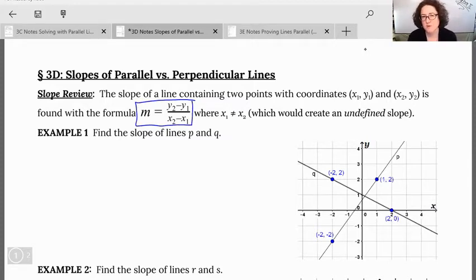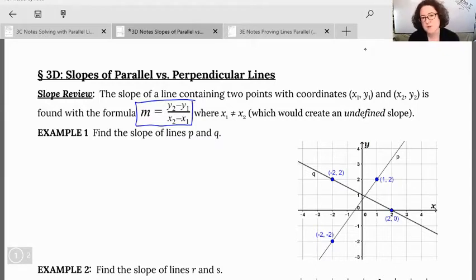Reason being, if you have those two numbers in the denominator equal to each other and you subtract, well, what happens when you subtract something from itself? You get 0 as your answer. And are you allowed to divide by 0? We're actually going to see this happen in a problem, so we'll know what to do when this pops up. So example 1, let's just see what happens when we start plugging our values in.